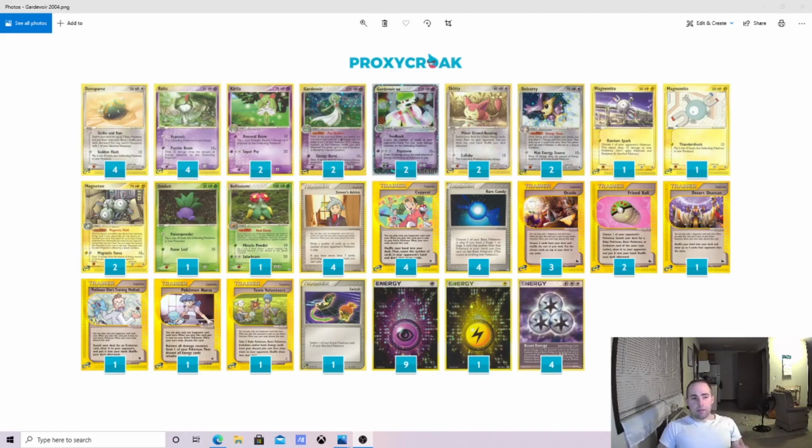It does have some counters, it does have some rough matchups, but it also has a lot of really good matchups. I think it has a favorable Blaziken matchup. And even decks that it can struggle against, it goes usually at least 50-50 with.